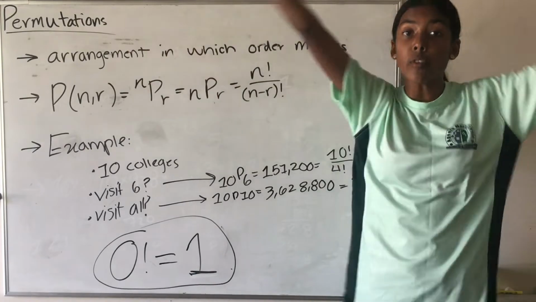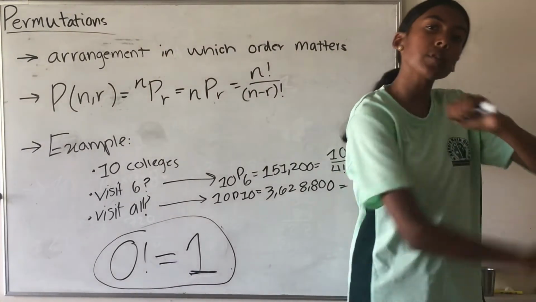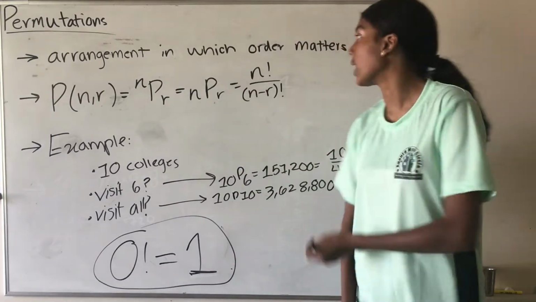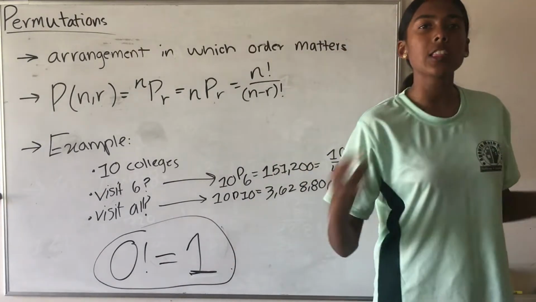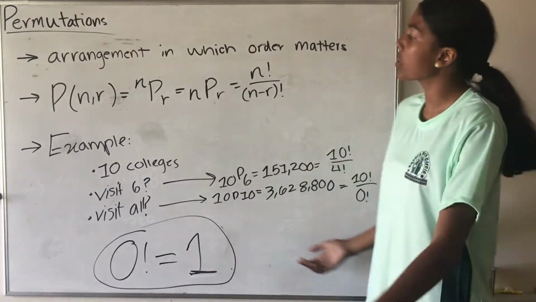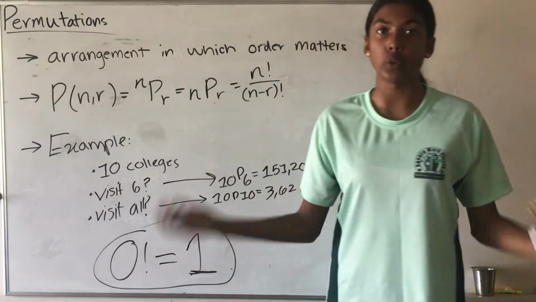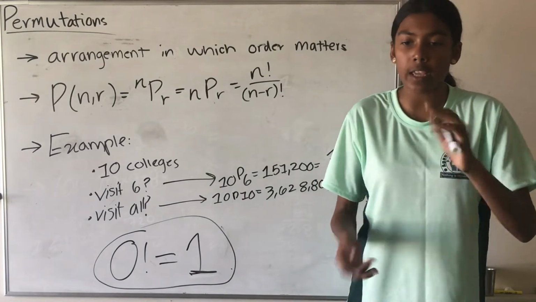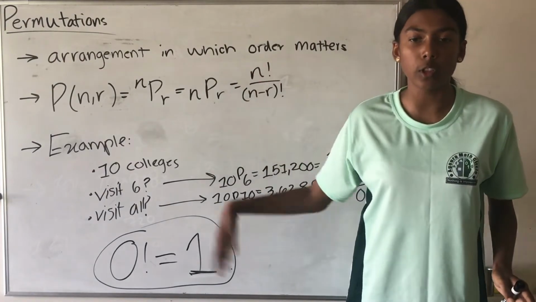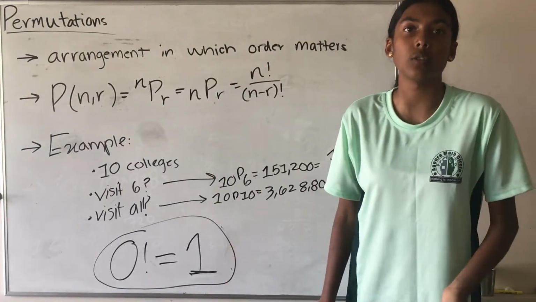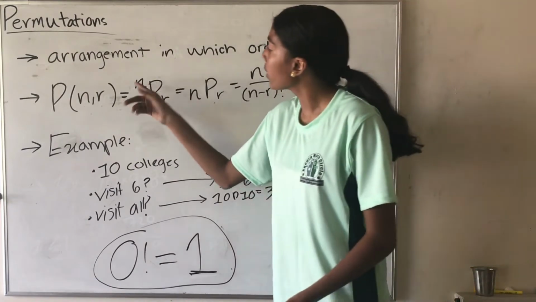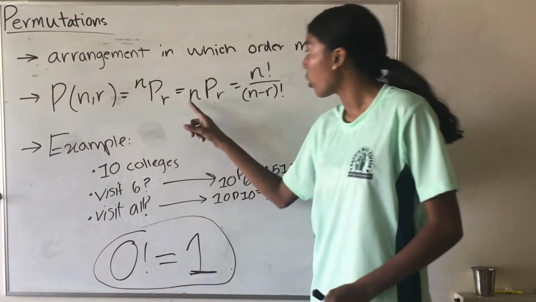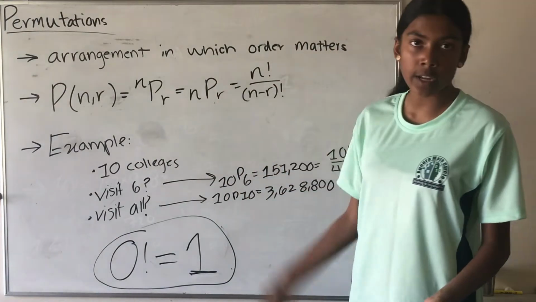So now we're going to move on to permutations. A permutation is a type of arrangement in which order matters. And there's many ways to show it. There's P of n comma r. n is the total number of things, like all of them. r is if you're taking out some of them and putting those in order, or how many things you're ordering. And then you can also write it with n up here, P, and then r down here, or n down here, P, and then r down here.